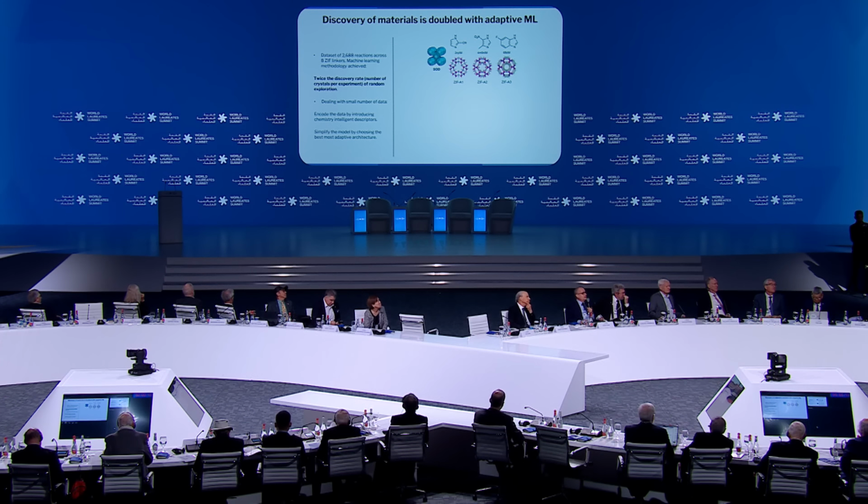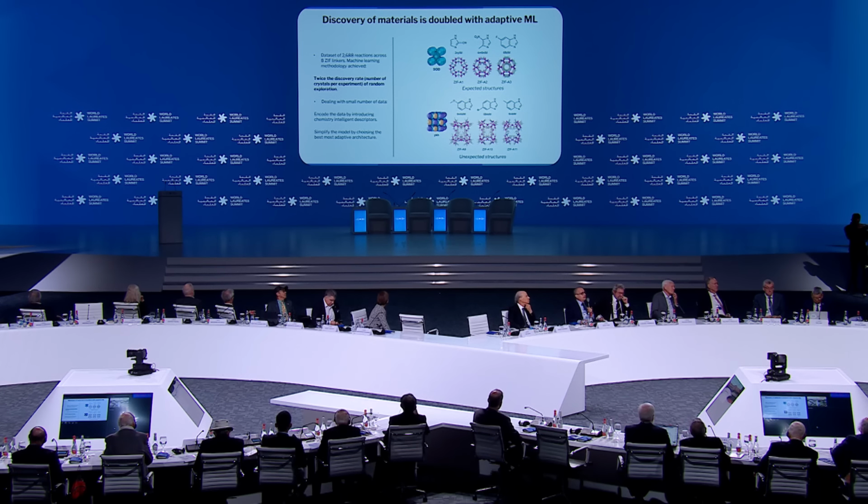So yes, we can make not just new compounds, but new compounds that experts in the field would not have anticipated. Can AI help us in speeding up discovery? Yes. Can it simplify the tasks and eliminate a lot of the trial and error that we chemists use to crystallize things? Yes. Will it get better? Yes. The more we use it, the better it will get. And I think we are in the middle of a revolution transforming chemistry by blending it with AI.